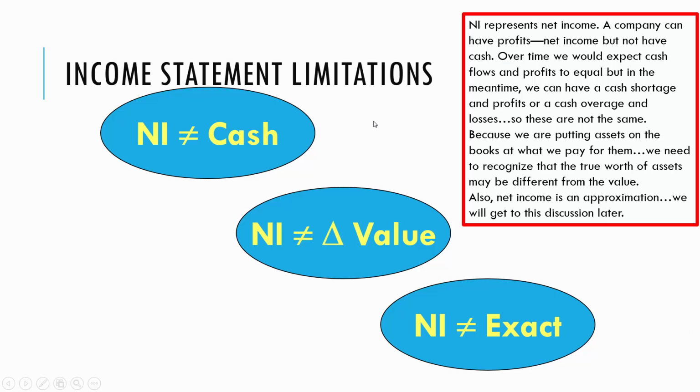Now, net NI in this thing over here is net income. You need to understand that net income is not cash. And the reason why net income is not cash is because we have all these timing differences. We record cash when it comes in or when it goes out. We don't always have cash and revenue happening at the same time. We don't have expenses happening at the same time as cash flow. So this means this first one is a true statement. Net income is not the same as cash.